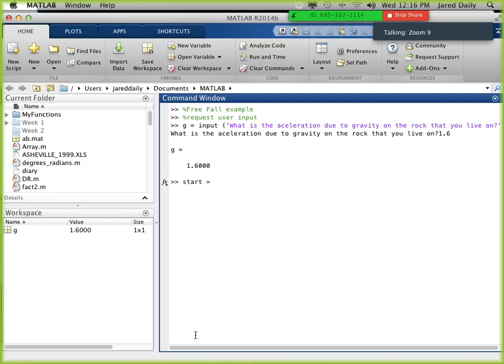So starting point is going to equal the input from the question. Starting time. What is your start time? Right. So they're going to have an input for just about everything in this, and that's fine too. Go ahead and put in what is our start time.